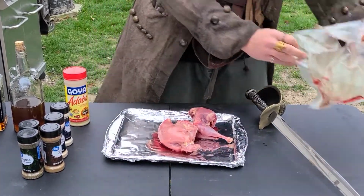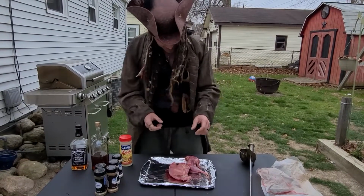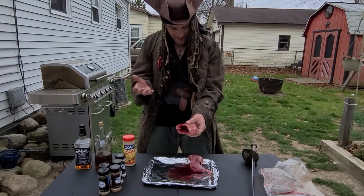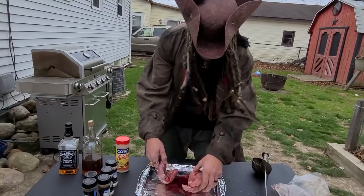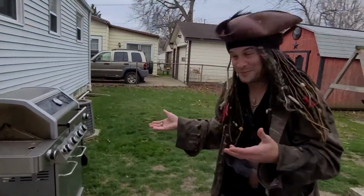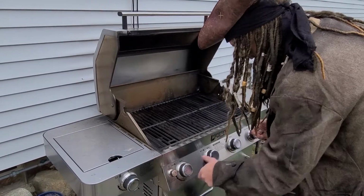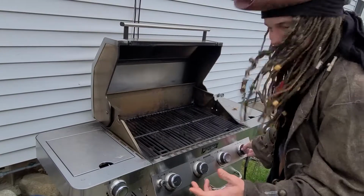Yep. Right. First thing we gotta do is we gotta tenderize it. So when you tenderize a pheasant, you basically gotta... and that'll tenderize it up real nice. Place it back in the blood bath and start your grill. And you want it at like 5,000 degrees, as hot as it'll get.